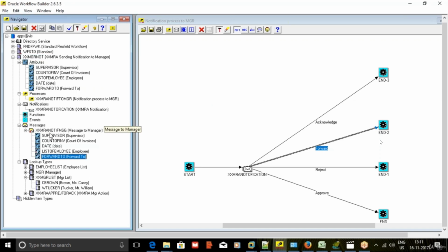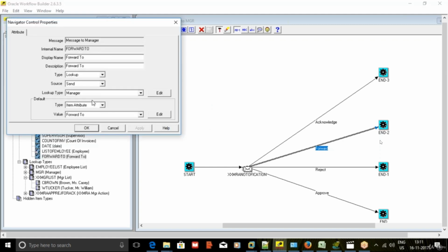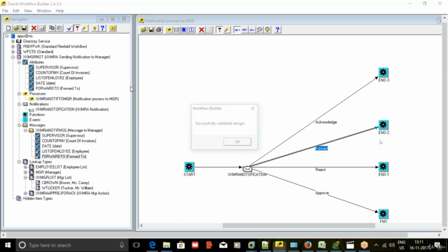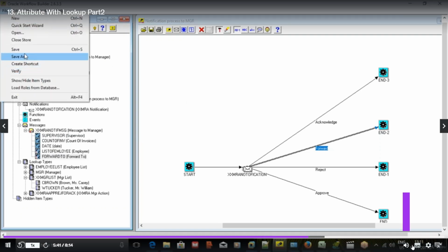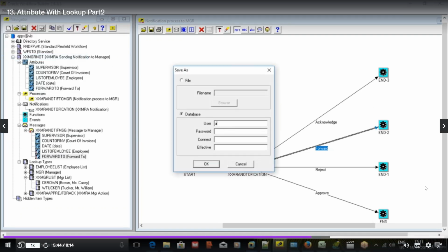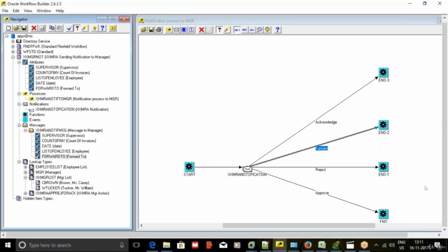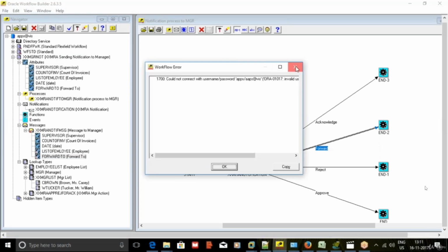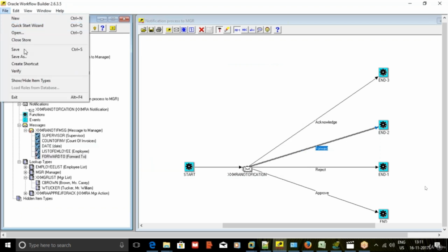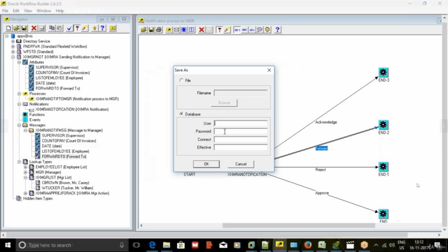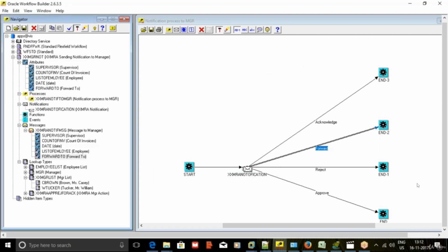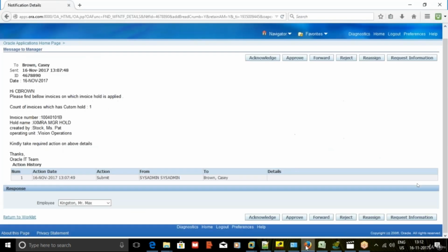If you listened to the previous session, you understand everything now. The attribute must have the respond, otherwise it will not show in the notification. This is very, very important. And save as, that's why I'm not explaining much. Save as Apps list. Now it is saved to the database.